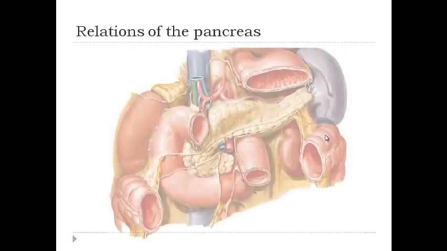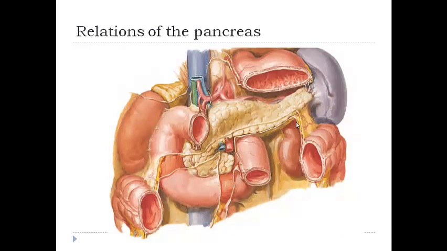Okay, so we've already agreed that the pancreas is located mostly within the epigastrium, so that's this region here, and then part of it extends into the left hypochondrium, which comes in contact with the hilum of the spleen. From previous lectures, you should know that one of the organs that comes in very close contact with the pancreas is the duodenum. Remember the head of the pancreas was lodged in the C-shaped curve of the duodenum. And from this picture you can guess what other organs are related to the pancreas.